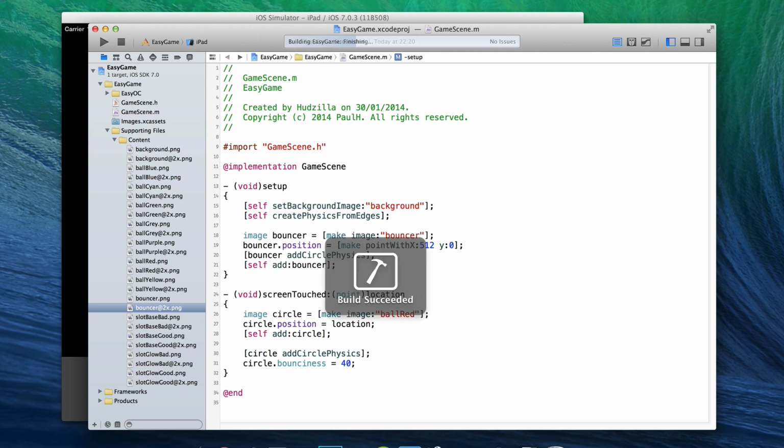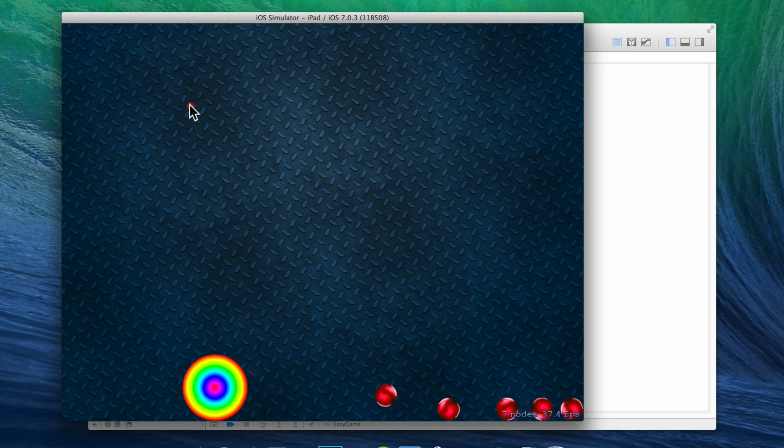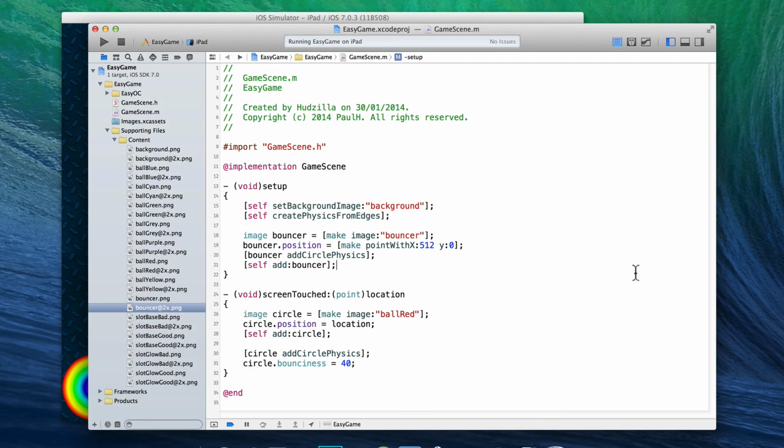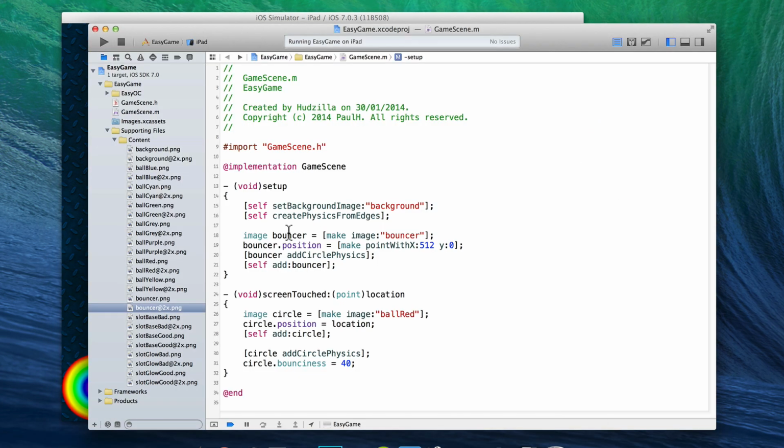And when you press play, you will see something quite interesting. Well, I had said to you it'll be centered horizontally, which it has been, it's right in the middle. But vertically, it's actually fully onto the screen. It should have been, this point here, should have been all the way down here, with the bottom half of the circle completely missing. That hasn't happened, and hasn't happened for a very important reason, which you'll see when I start dropping balls. Do you notice I can move the bouncer? That's because we said add circle physics, so it's responding to physics. And as soon as we can make it do physics responses, it will hit those invisible edges we added earlier with create physics from edges.